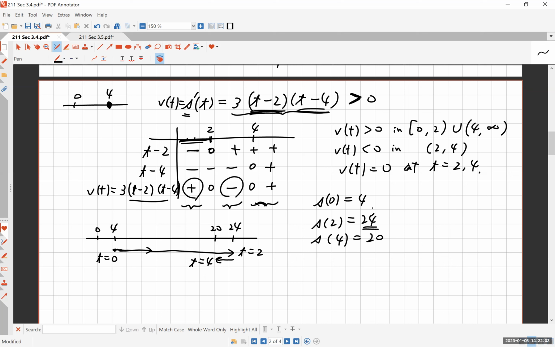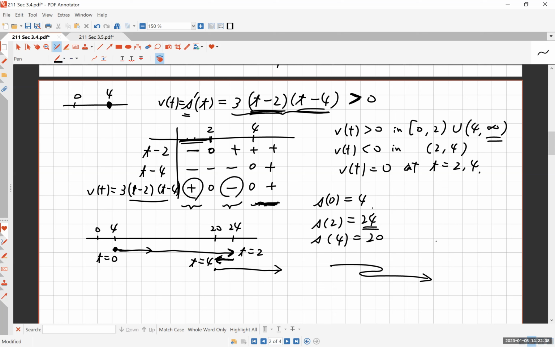And at that point, the direction changes to positive again. So remember, it starts here and goes to 24 in 2 seconds. For the next 2 seconds, the object goes from right to left, just 4 units. And when the object hits 20 at t equal to 4, it stops and then starts to go forward in the positive direction, and it'll be forever going in the positive direction. So the object is going to move like this, in a sense.